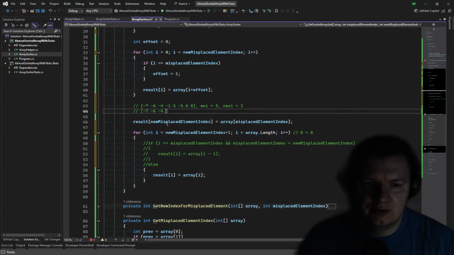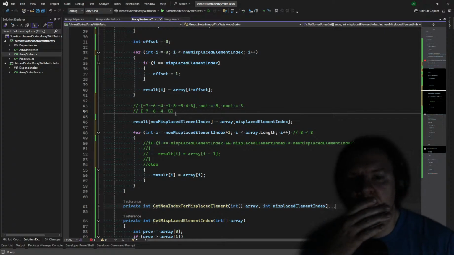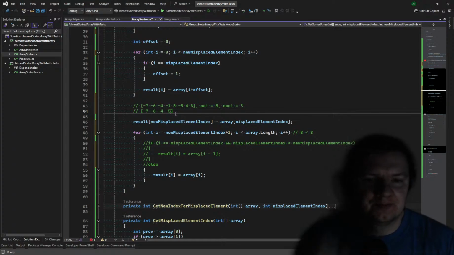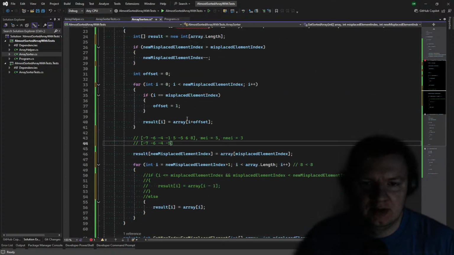We reached new misplaced element index and it's 3: 0, 1, 2, 3. And the misplaced index is 5, so we move it from 0, 1, 2, 3, 4, 5, -5 here. Oh, I miscalculated it a little bit.